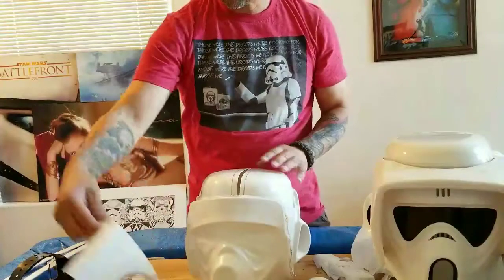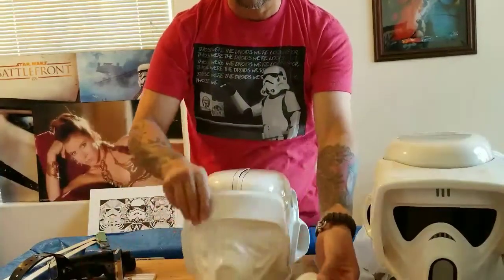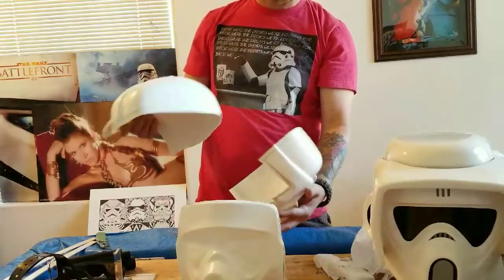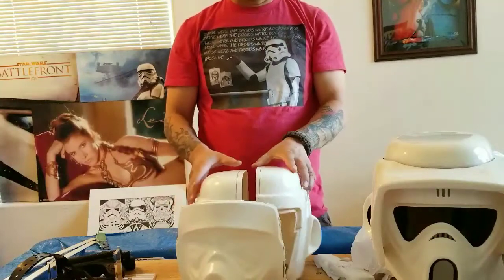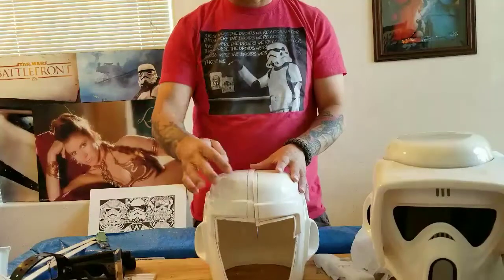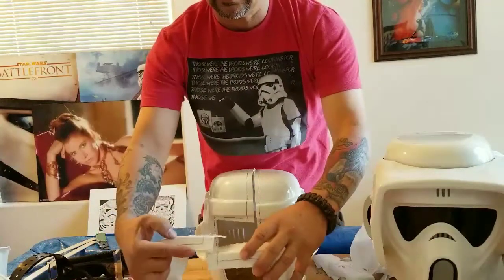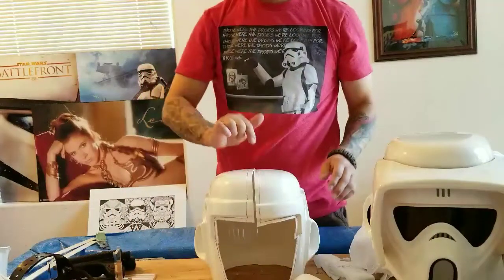It's somewhat shiny. Actually, it's got a decent shine on the sides here. The face one is a little bit dull. And these have some shine on it. I had a friend tell me that when they did it in the movie, they put it together, and if you look really close, you'll see the seam. So when I put it together, I'm gonna see. I don't really know if I'm gonna like the seam here and the seam here.